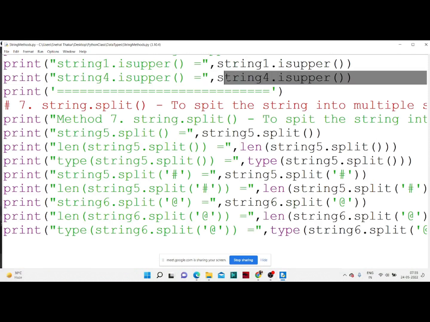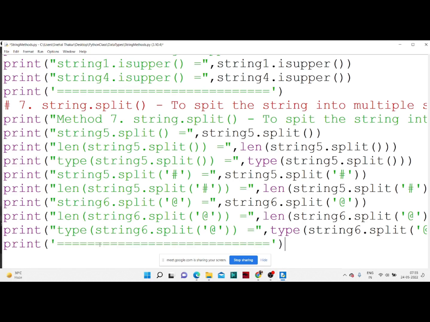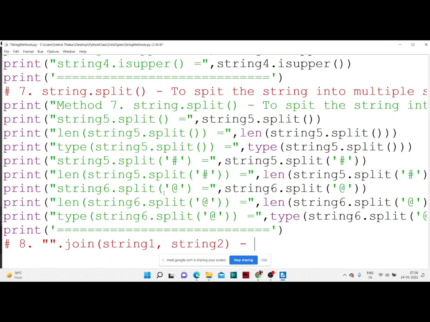So we'll see one new function called join. This join function, you will see usage of this join function most of the time in your daily work. So the syntax is dot join, and in this join you'll have to pass multiple strings to join.